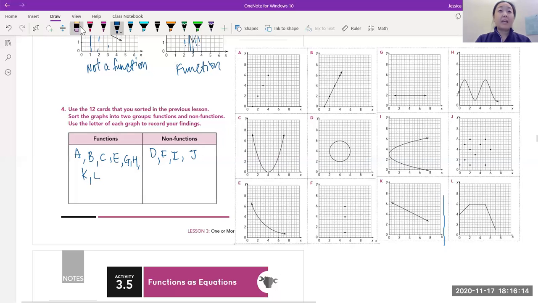All right. And if you notice these functions, these are all functions that you'll be learning later on. Like C, you'll probably learn this in Algebra 1, and you'll get back into it in Algebra 2. D, circles, Algebra 2, as well as pre-cal. These kinds of parabolas, that's going to be in pre-cal. This one is like the sine wave or the cosine wave. That's going to be in pre-cal.